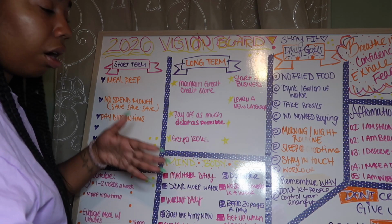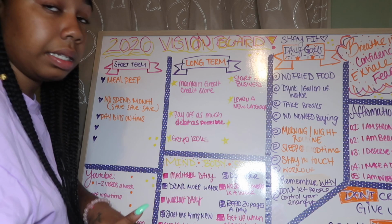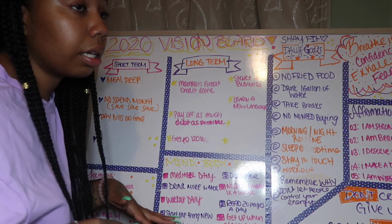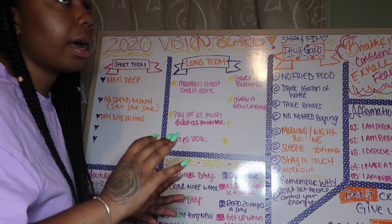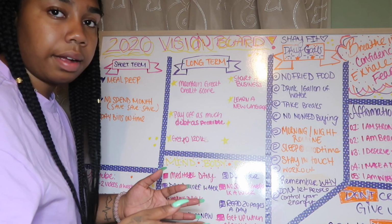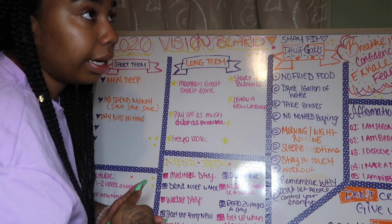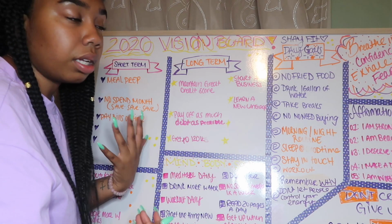So I'm not gonna go through all of these, but some of them that I really wanted to focus on was declutter. When I say declutter, I'm not talking about decluttering my room and cleaning up my room. I mean to really declutter everything. So things that I'm holding on to, things that I'm afraid to let go, things that are just holding me back from moving on and growing, I need to declutter that from my life and let it go. No social media one time a week. I really, really feel like I spend a lot of time just scrolling on my phone, not really looking for anything.